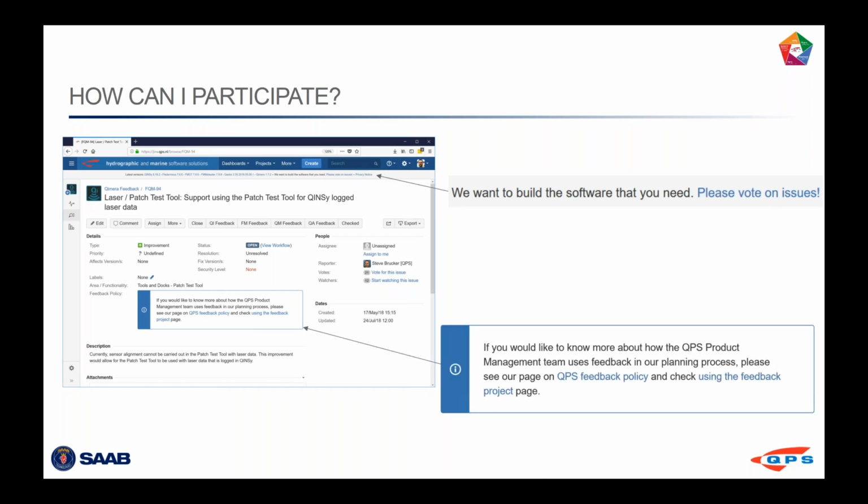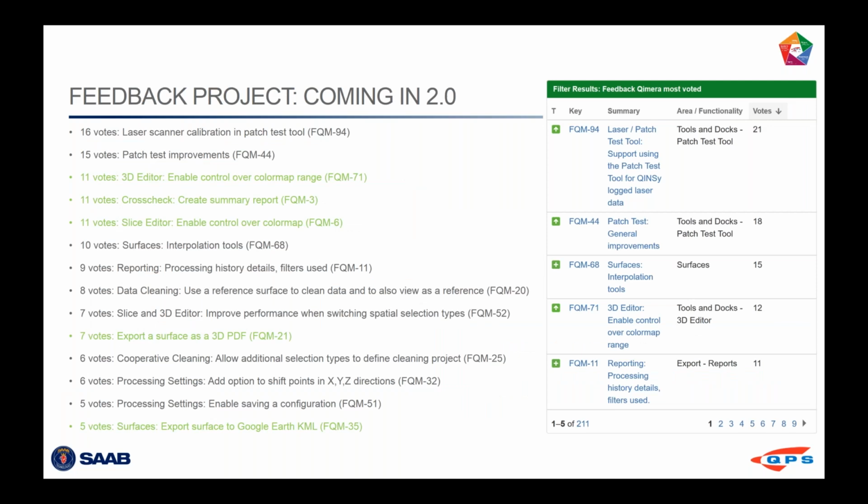And then also, if you want to read a little bit more about how we decide what cases to focus on, there's a couple of nice links there that really capture some of that. What's basically our public feedback policy: here's how we're deciding to work on this. We want that to be visible and accountable. And then also there's a second link, using the feedback project page, that gives you some guidance on how to navigate it and find things that you're looking for. So, coming back, what's coming in 2.0. I took a little tangent to talk about the feedback project.